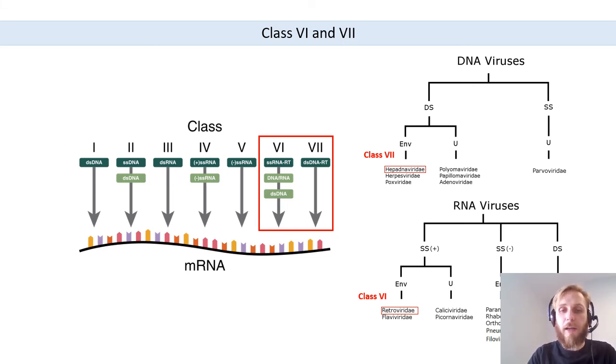And same for retroviruses. On the phenotypic system, we can't really distinguish the family Retroviridae from other enveloped single-stranded RNA viruses with a positive sense genome. But on the Baltimore classification system, we can differentiate this family. And the reason is because, like the class 7 families, it engages in reverse transcription.